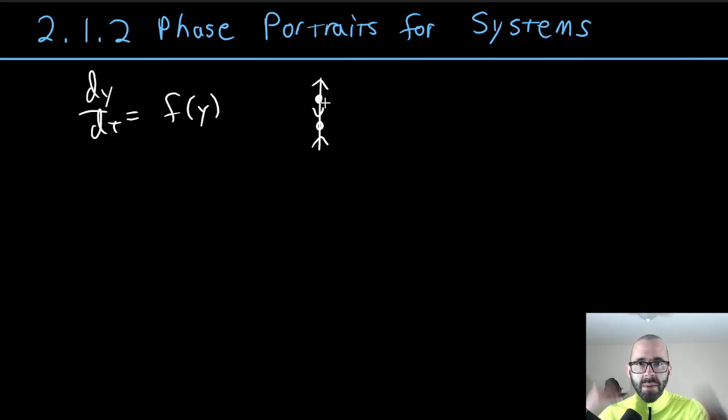And notice that when we push things down to one dimension, we kind of lose any sense of speed, right? Like we don't really see time here. We see the direction that y moves, depending on where y is. But again, we don't know how fast things are. Is it moving faster here or here? Is it moving faster here or here? We don't really have that information. And that was a phase line. It was really great for first order differential equations.